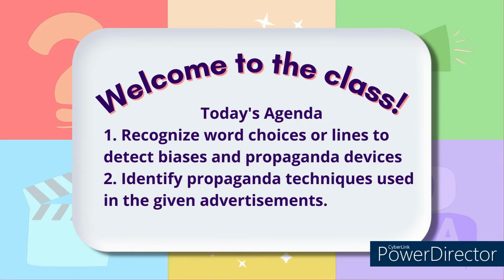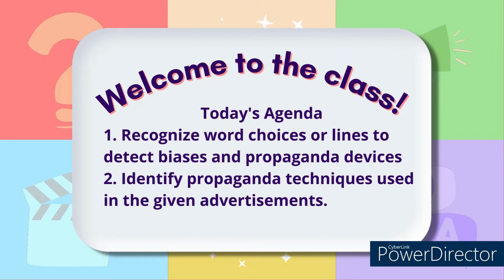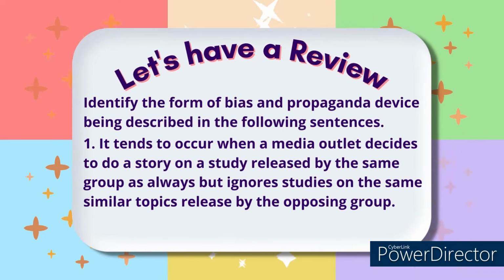For today's agenda, number 1, recognize word choices or lines to detect biases and propaganda devices. Number 2, identify propaganda techniques used in the given advertisements. But before we go to our lesson for today, let's have a review. Identify the form of bias and propaganda device being described in the following sentences.